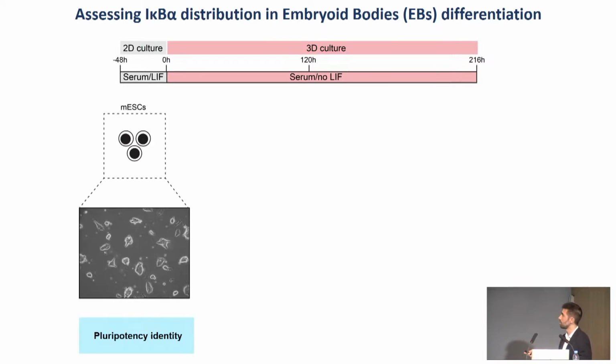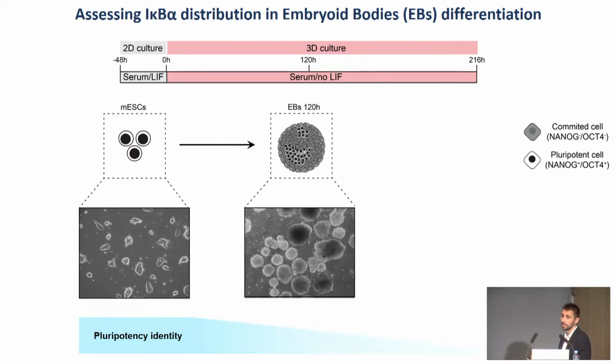Here you have your mouse cells growing in a medium that promotes the pluripotency state, which is basically serum plus LIF. If you take the cells and seed them as single cells in a low-attachment plate in a medium that only contains serum without LIF, this induces a self-aggregation of the different ESCs, forming these embryoid body structures from which the ESCs are going to differentiate towards the three different germ layers: ectoderm, mesoderm, and endoderm.